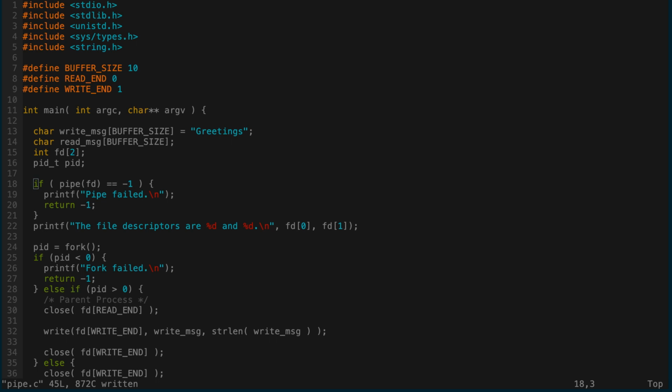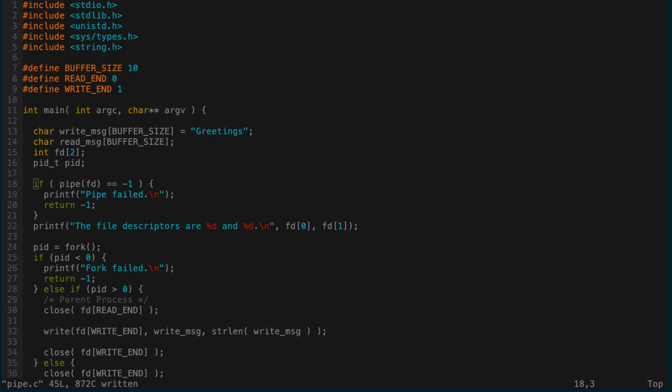The example that's in the slides as well as the notes is the same as the one that we are looking at here. This one just allows us to actually play around a little bit and see what's going on. As is typical, we have our include directives at the top of the file, and we have some defined directives as well. And buffer size here is defined to be 10. You could really make it anything you wanted, but for the purposes of the example, we have made it 10.